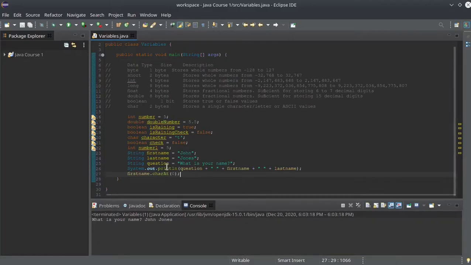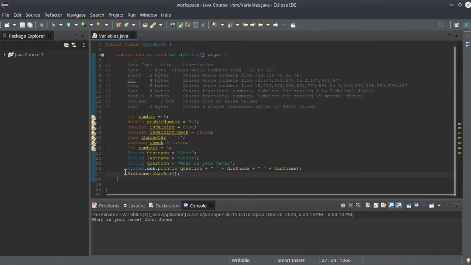It means that I want the char at the position 0, at the index 0. Don't forget, in programming languages, in computer science, we start to count by 0 and not by 1. It means that this j here is at the index 0, then 1, 2, and 3. So there are 4 letters here, 4 chars here, but we start from 0.